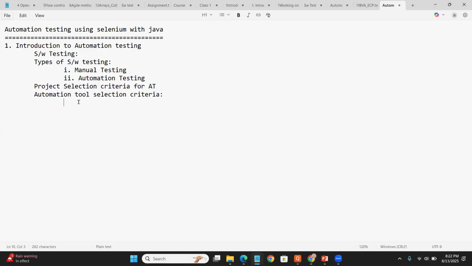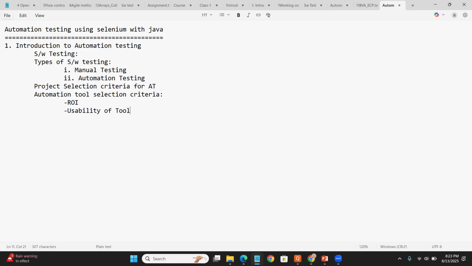One is return on investment. How much budget is allocated for testing? In that budget, can we go for a commercial or non-commercial tool? Second is usability of the tool.